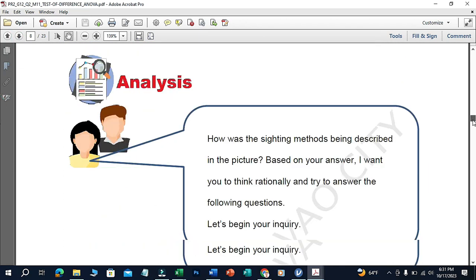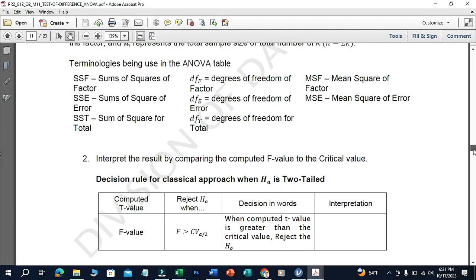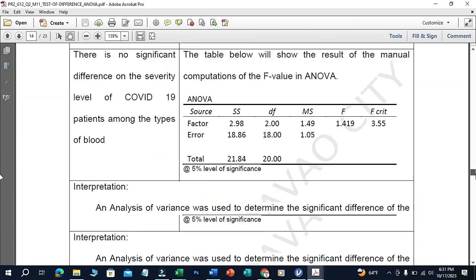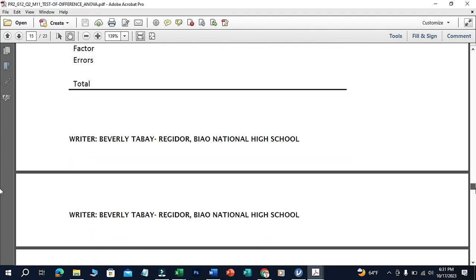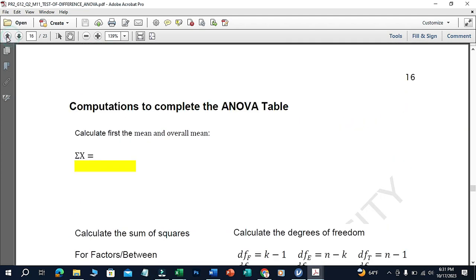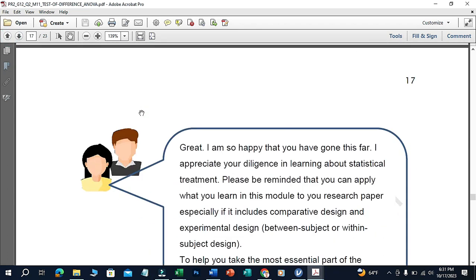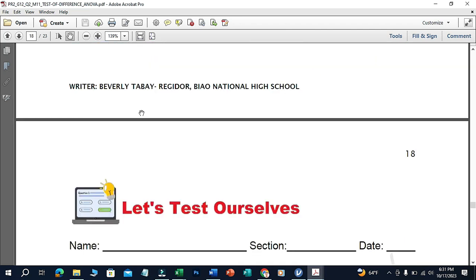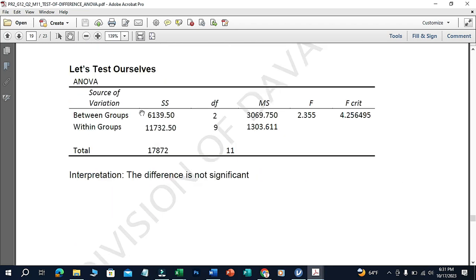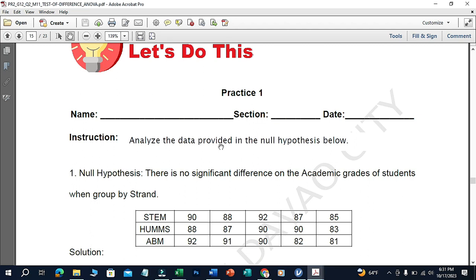Let's look for the interpretation. I think it's here.